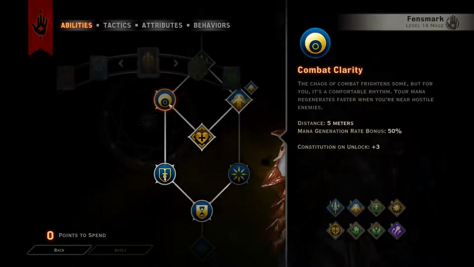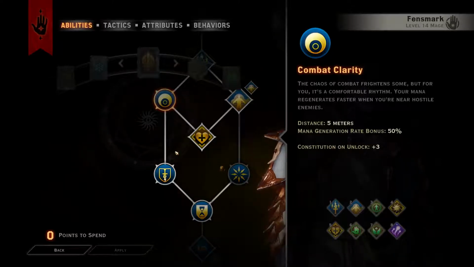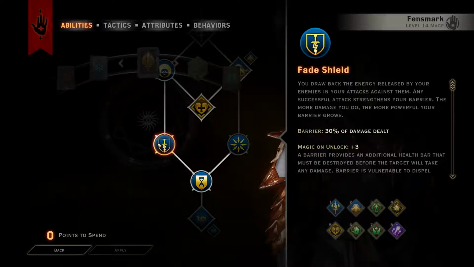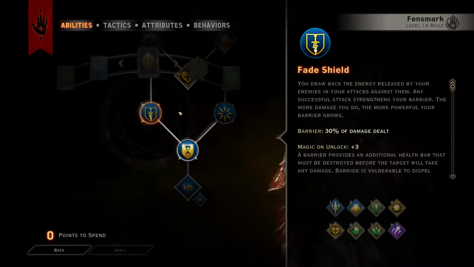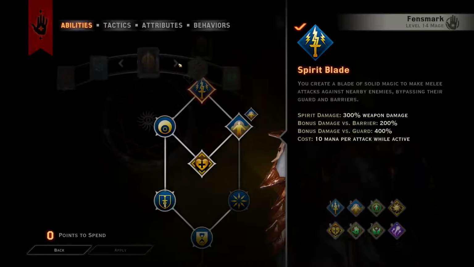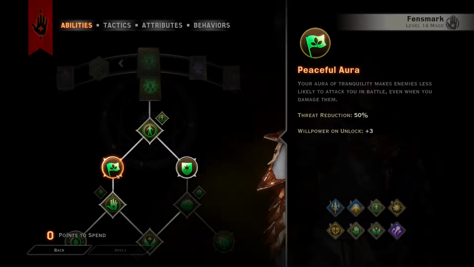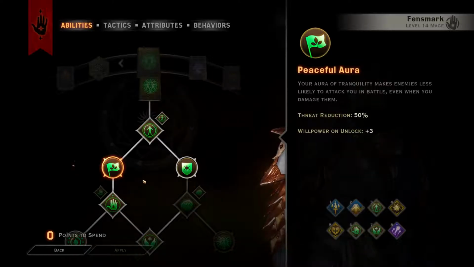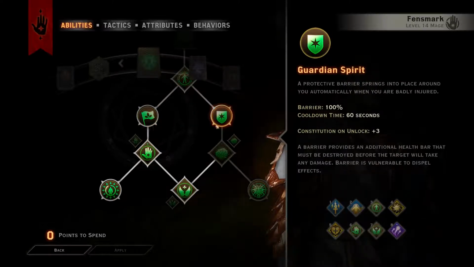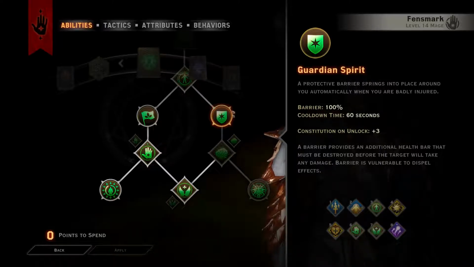Basically, what this does is I generate more mana when I'm close to people. With this, I restore barrier once I deal damage to them. So I take 30% of the damage dealt back to my barrier. And the barrier decays slower. To enhance this, I've got the barrier here. I've got this that makes me less likely to be attacked, which helps me probably against some CC, I'm supposing. This, if I'm lazy, if I'm dumb, which I am, I forget my barrier. This will save my ass.